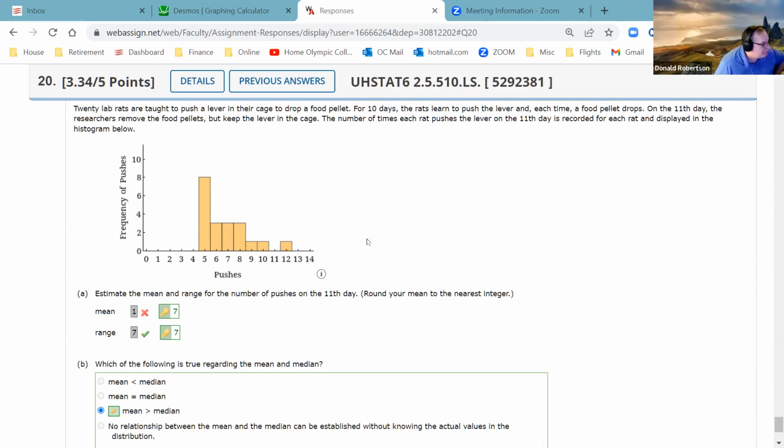Now, the number you divide by is important. You might say, oh, I only divide by 1, 2, 3, 4, 5, 6, 7 rectangles, right? But you don't divide by 7. You actually divide by the total frequencies. So there's 8 of these, and there's 3 of them, and 3 of them, and 3 of them. So that's 8, 11, 14, 17, 18, 19, 20. So you divide by 20 if you did it correctly. Your multiplication is okay, but the number on the bottom is the total number of people, not the total number of numbers. There were 20 people here. Just some of them happened to use the same number.